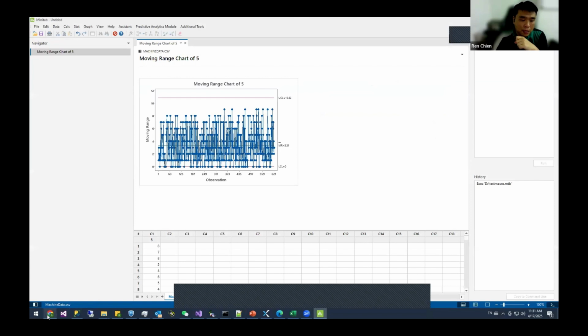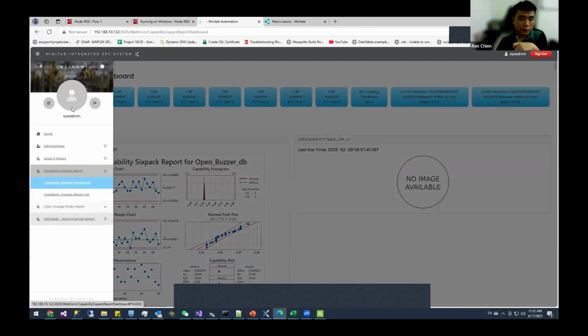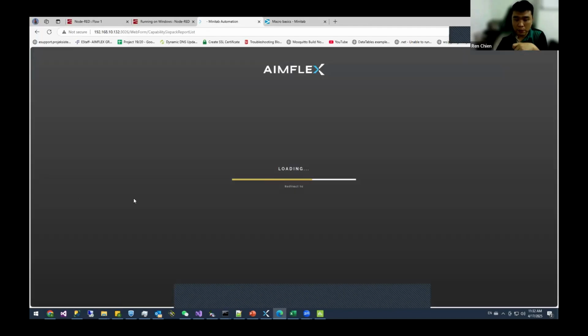In the market, we also have a solution like this. This is a Visit and Mflex corporate solution. We worked with Visit to come up with this solution that allows you to run everything in the background to automate the Minitab report. This is a web-based system that translates all the Minitab reports you need into this system, and then you can set your scheduler to generate all your Minitab reports.